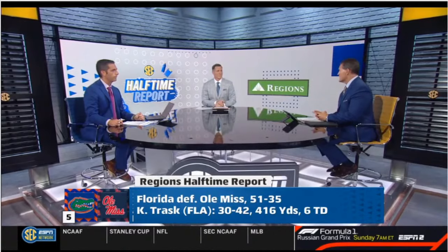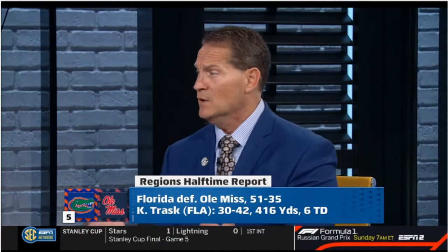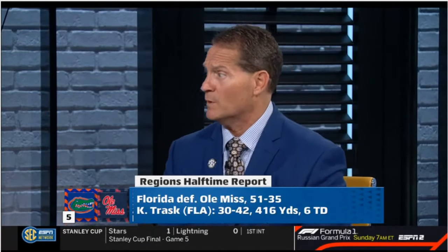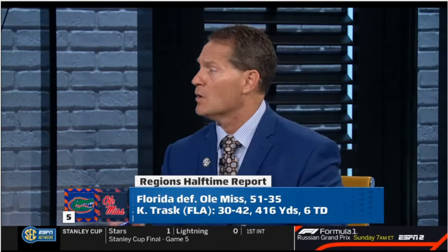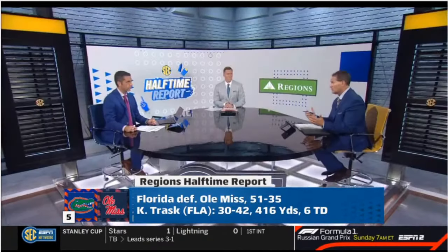Yeah, and the quarterback's decisive and accurate. That's the bottom line. He doesn't look like he skipped a beat since the Orange Bowl. He's got chemistry. He's got timing. We thought timing would be an issue. Yeah. We thought rhythm would be an issue. He was throwing it all over the lot, and they ran the football some today, too. So 600 and some odd yards and 50 some odd points.